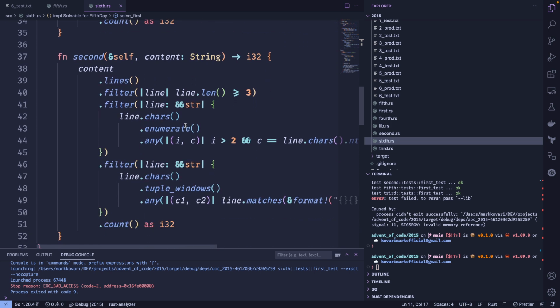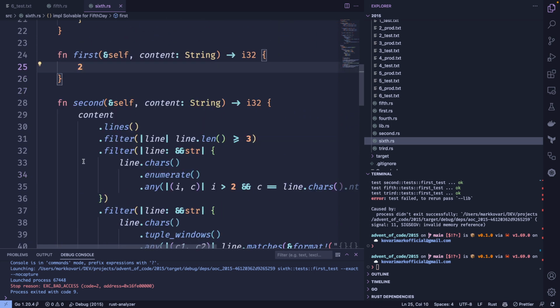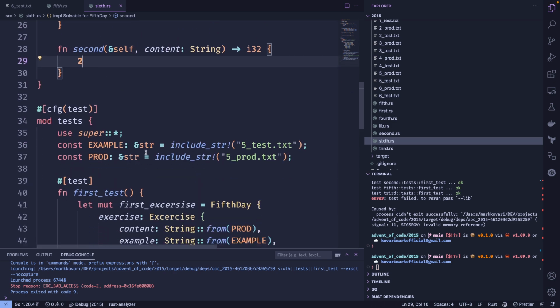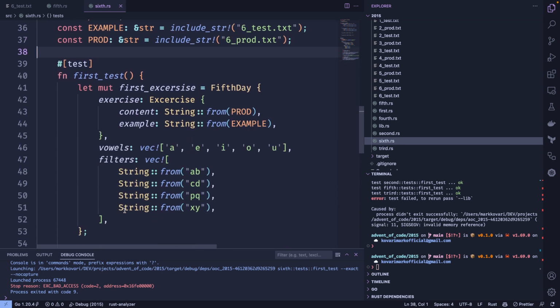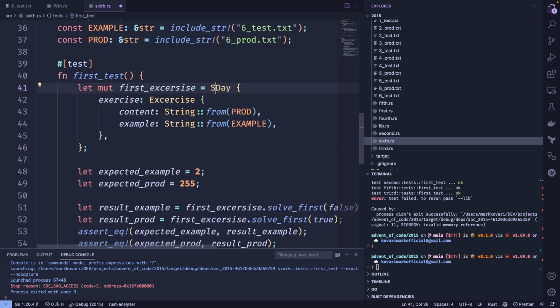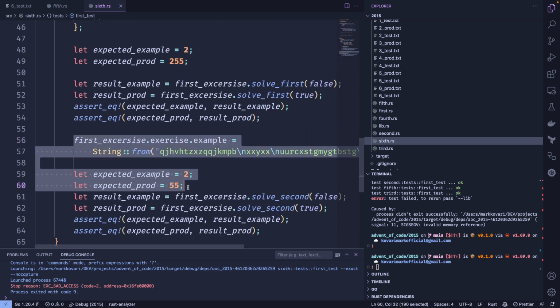Whatever. We don't need the first nor the second, so I will just put 2 and 2 here, and we will have some solutions. It should be 6 and 6. It might be angry at us a little bit. No vowels are necessary. And this should be the 6th day with example and content, and we will get back to this part later.